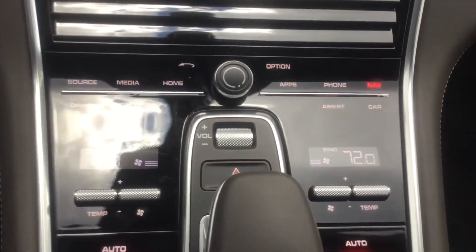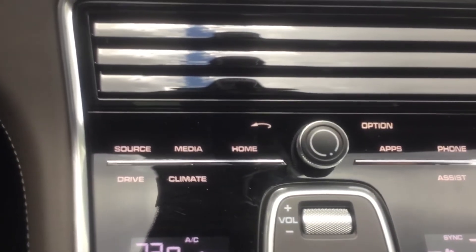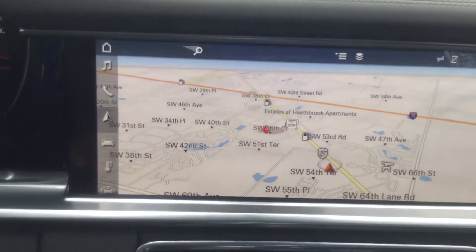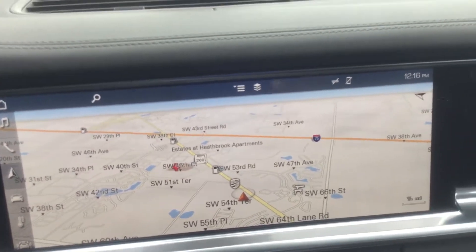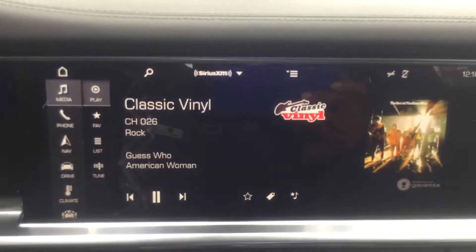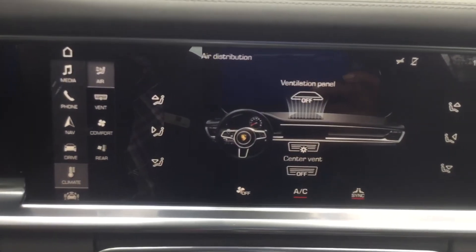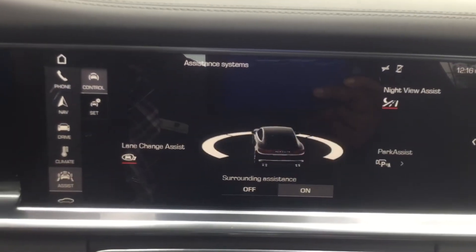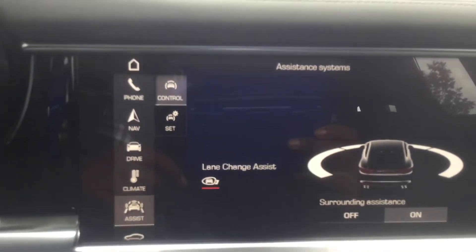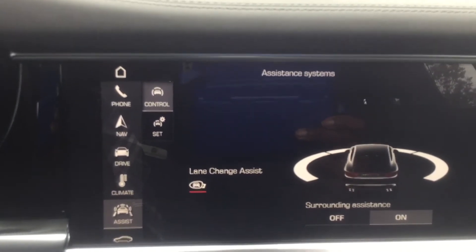You have heated and ventilated seats. Again, four-zone climate control so you have climate on both sides in the front and rear. You have all these keys here so you can access the different options in the PCM easily, or you can just use the touch screen display — for example, touch here to go to your media option. If you go to Drive, that allows you to select your different driving modes. You have your climate settings, and your assist system. This vehicle is equipped with lane change assist — which other manufacturers call blind spot detection — where a light in your mirrors comes on when someone's in your blind spot using a radar system in the car.